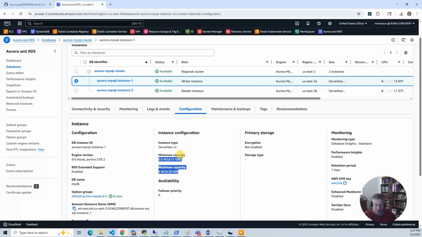So it's easy to change. You can change it on the fly. You can go up, you can go down. But if you ever experience an Aurora situation where it's wonky, you know, that it's timing out, check your serverless Aurora capacity units to make sure.